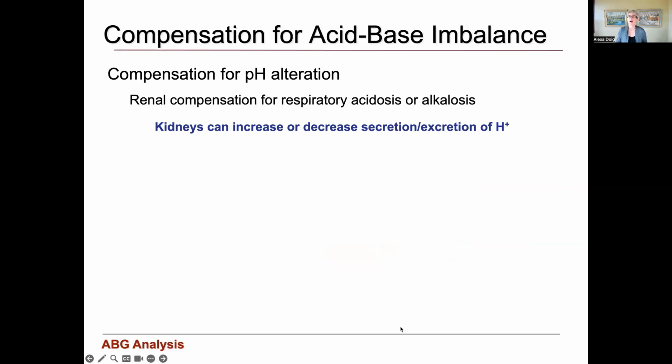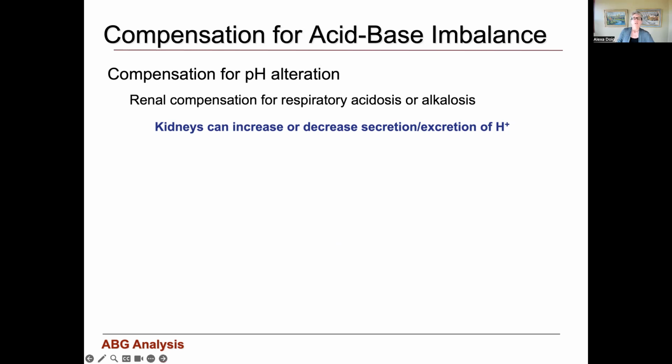All right, so let's talk compensation. If we have a patient who has developed a respiratory acidosis or alkalosis, some respiratory condition that's making the blood more acidic or more alkaline, the kidneys can help out as long as they're not in failure. We call that renal compensation. The kidneys can use that little mechanism that we saw in the previous slide, and they can increase or decrease the secretion, or we sometimes call it excretion, of hydrogen ion, and regeneration of bicarb. I'm just keeping it a little simpler here.